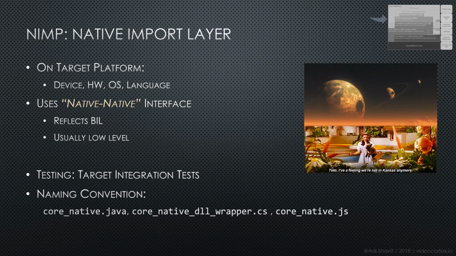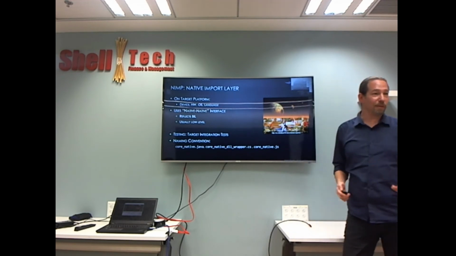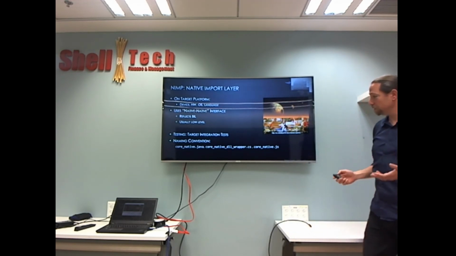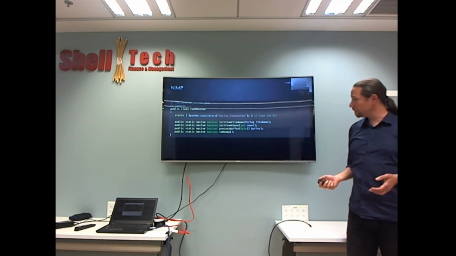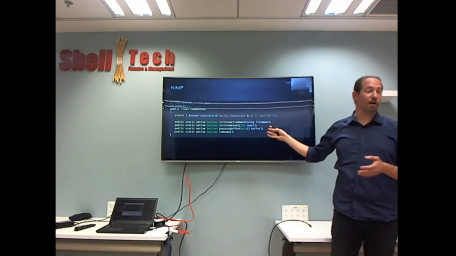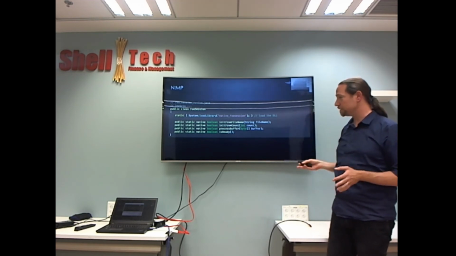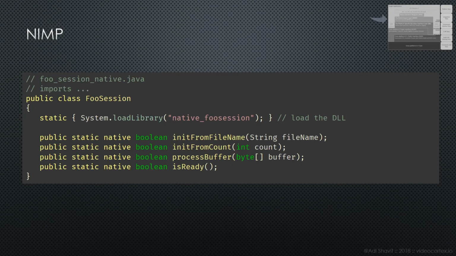And I'll just skip to the examples. Again, we have integration testing, and you see that the file names now have C# or JavaScript or some other type, whatever we're using on the target platform. In this example, this is very typical Java, but I think the C# looks almost the same: find and replace a few keywords, and it's exactly the same. We define some kind of class. This is how you load the DLL from Java, and we basically expose these functions.